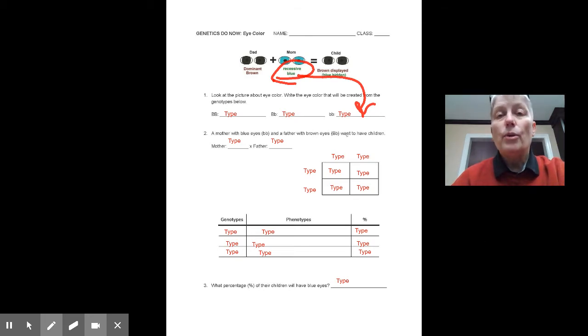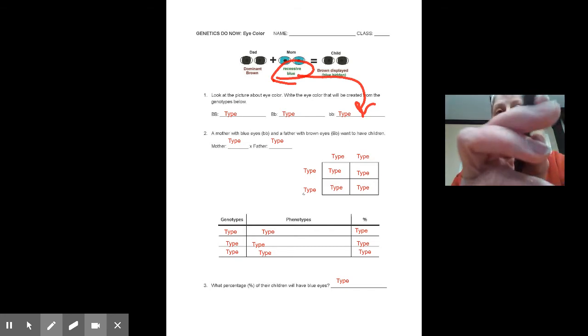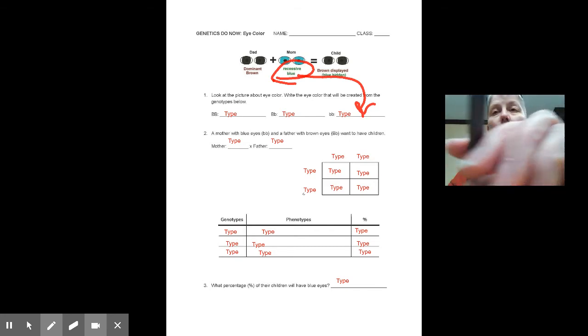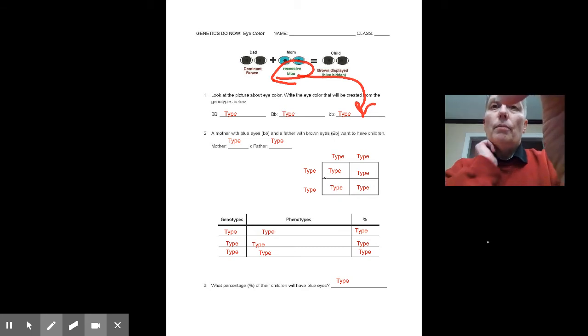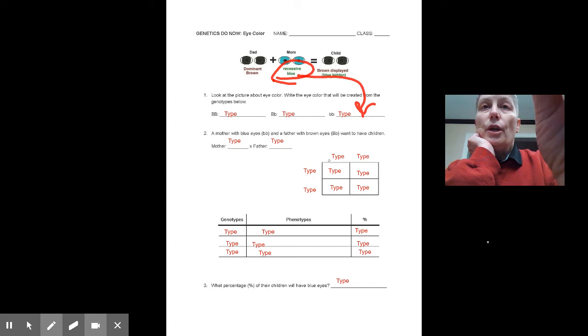That's not to say that we don't have other traits that get passed through, but we're just doing a very basic trait. So here we're going to put the dad, capital B, and then a lowercase b over here. And then mom, we're going to put over here, lowercase b, lowercase b. Then what happens is when we have those particular capital B, or capital B, lowercase b, then you're going to cross them.